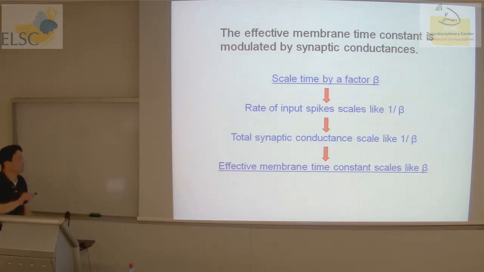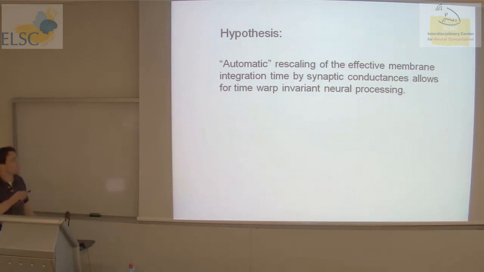And this is exactly what we want. So if you would scale time by a factor of 2, let's say, then the rate of the spikes goes by 1/2. Because we stretch time by 2, so only half the inputs arrive. So the conductance also goes down to 1/2. And then because it was in the denominator, the membrane time constant scales like 2. Okay, so the clock of the neuron just automatically adjusts to the time scale of the input if we're in this high conductance regime. Okay, so. But also the amplitude of the speech changes the firing rate of the neuron.